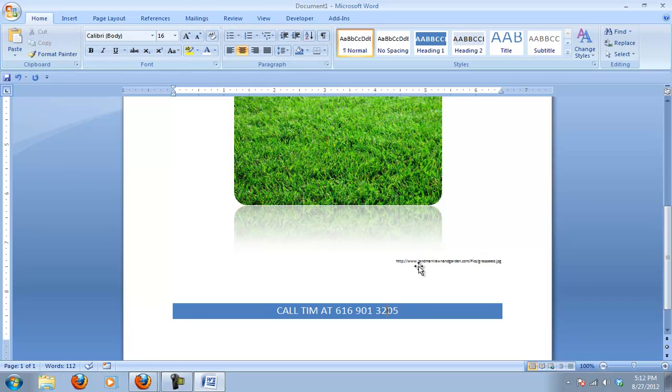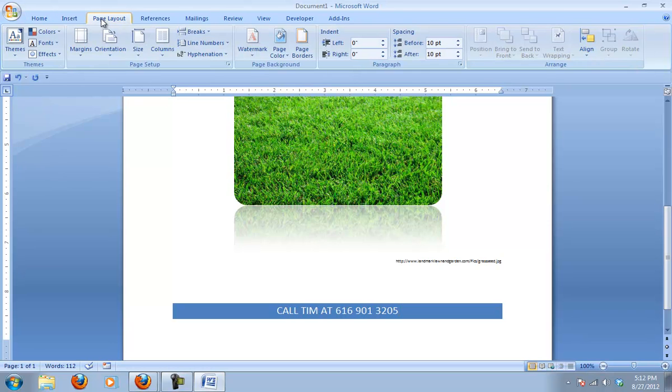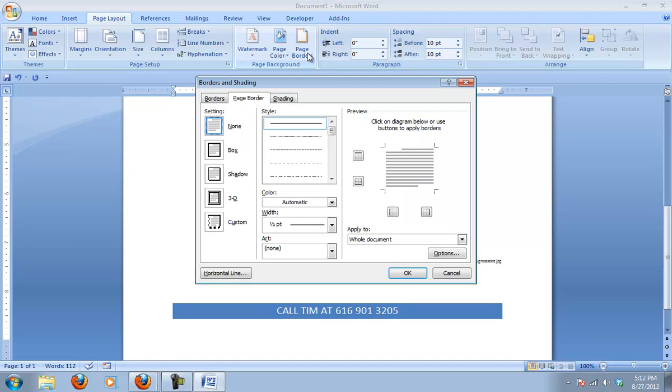So that leaves us with our last step, which is to add a page border. You'll find the page border if you go up here to this page layout tab up at the top. Click on that, page borders. You end up having a lot of different choices. One thing you've got to make sure is that you choose something that doesn't have the setting of none, because then it doesn't matter what you change here, there's not going to be a page border. If you wanted, you could individually select which side you want page borders on, but I would probably just choose the box.